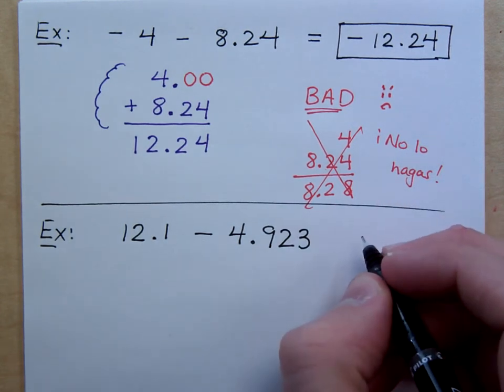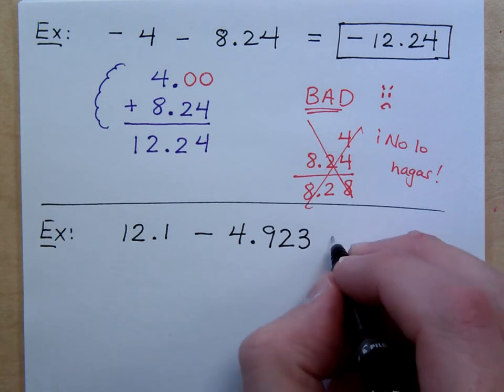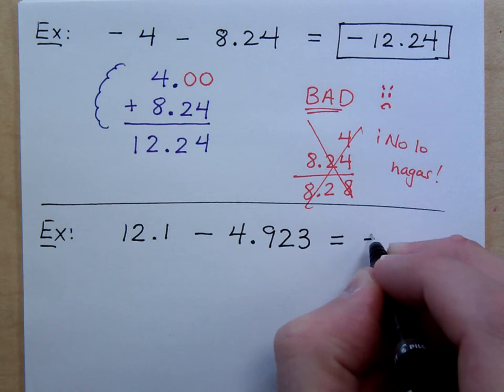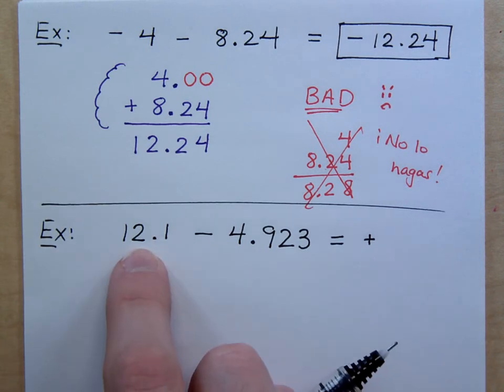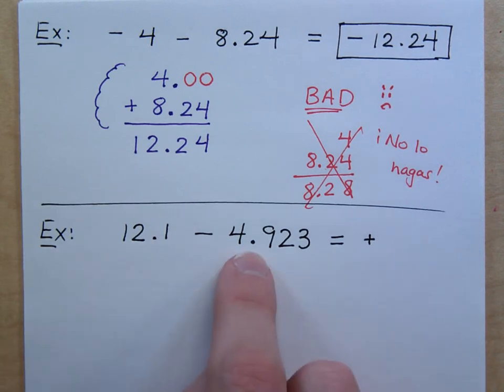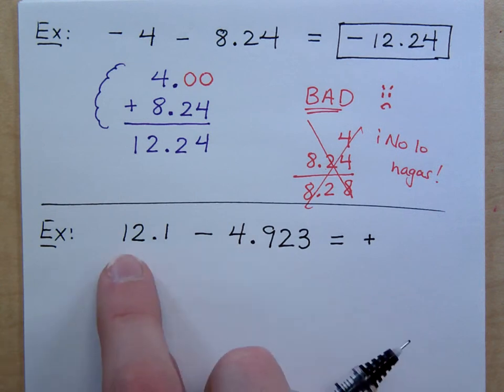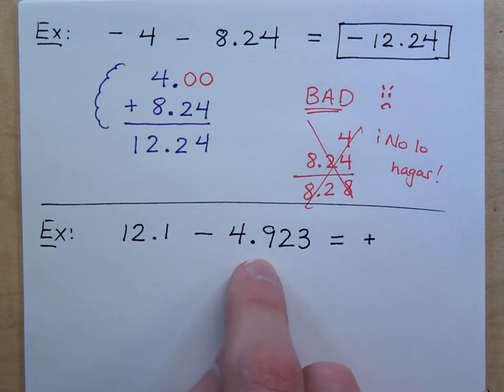Sure positive? The larger number is positive, so I know I will have a positive. Even though I don't have to write the sign, I'm going to put it there as a reminder to me that I have already thought through the process of this problem, and I know my answer will be positive. If you had to round this, what would you round 12.1 to be? You'd round 4.9 to be what? So 12 minus 5 should be about what? If your answer is too far off from 7, then you know you're wrong, right?